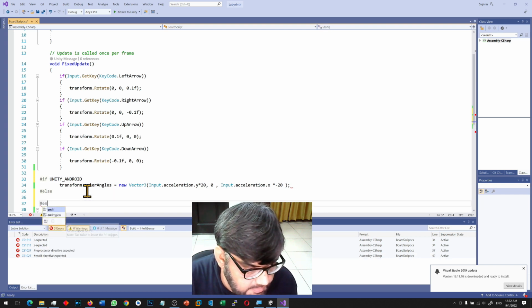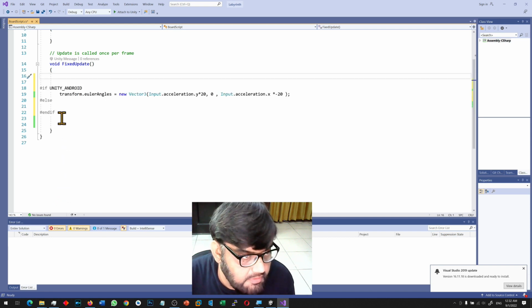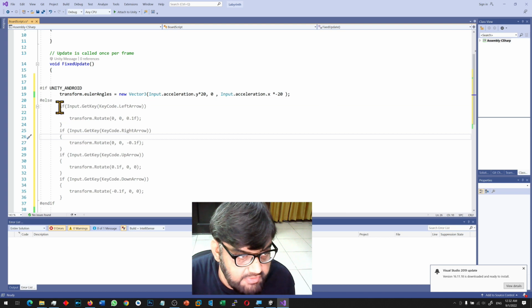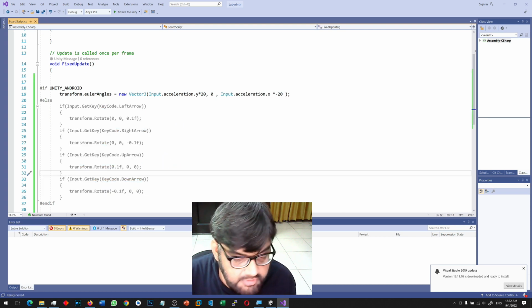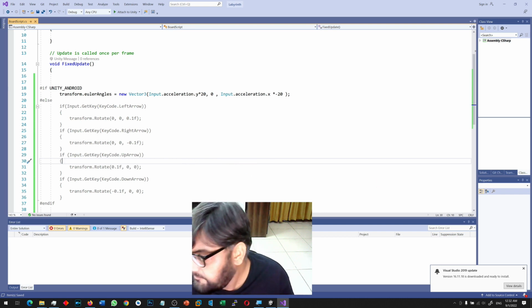Otherwise you run these lines. So if it is Android, we use the accelerometer, otherwise we use the keyboard. So now when I compile and run this, you will see the Android version in action. So let's see how it works.